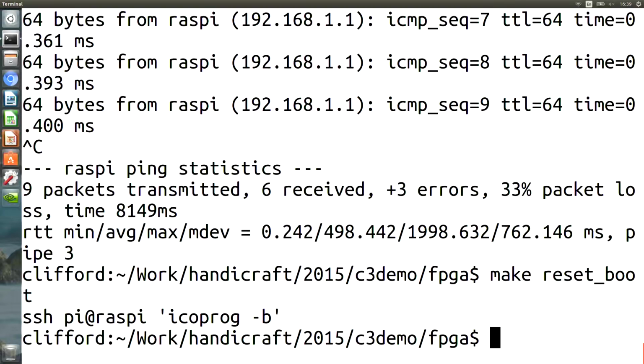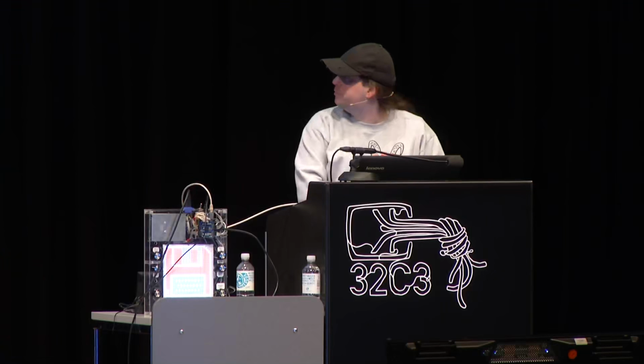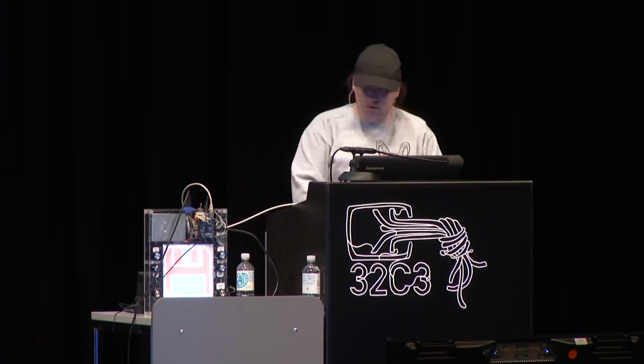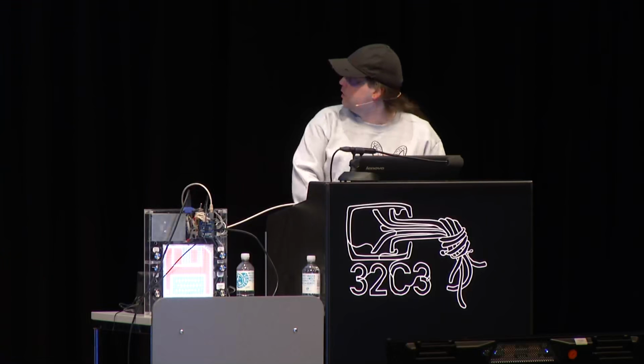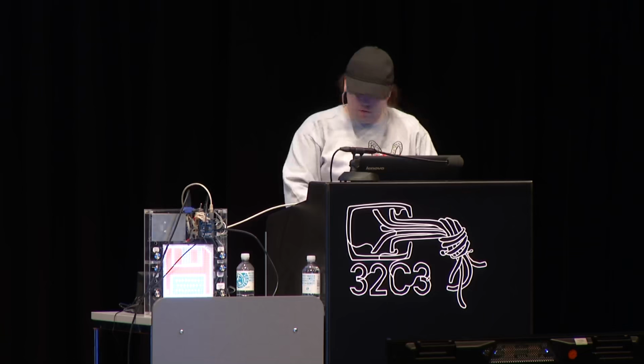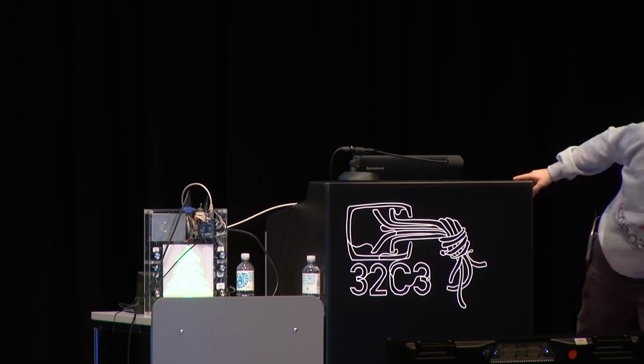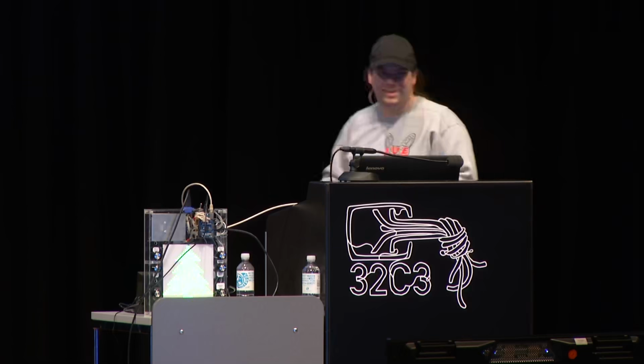So now we should see the bootloader. Okay. Let me just make this a little bit smaller. And then let's, for example, do this here. And now we have hopefully started something.